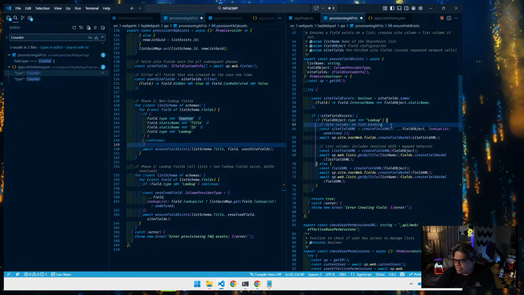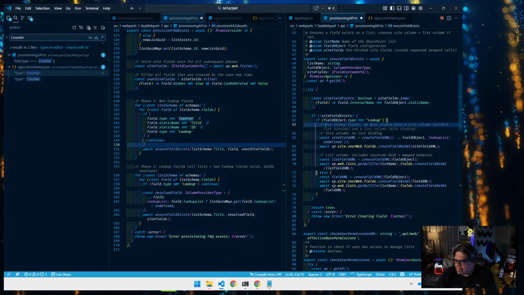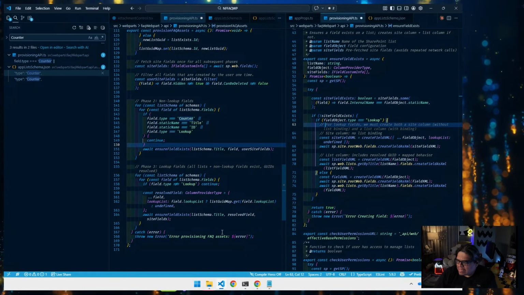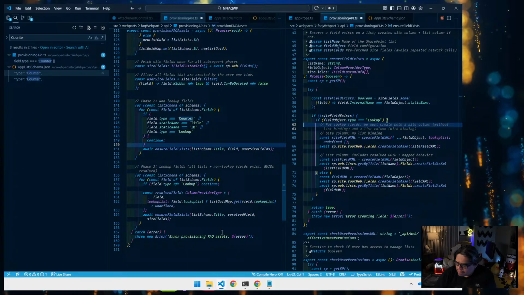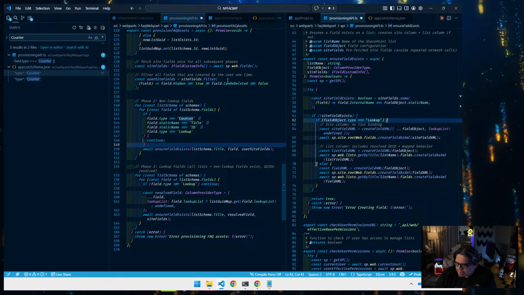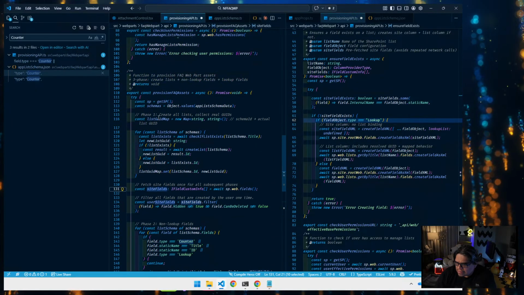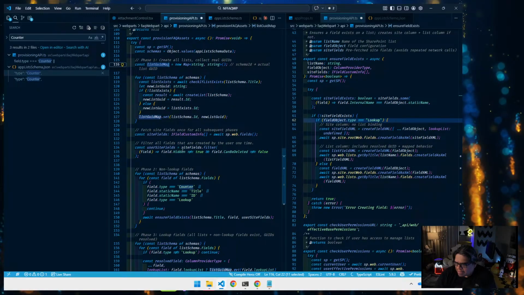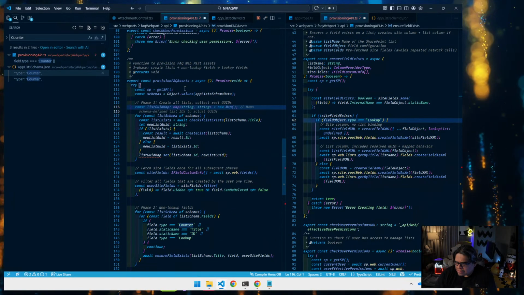We need to return, but the problem is that on the fields we created this site, this list GUID map. Where is the list GUID map?